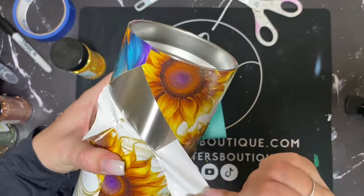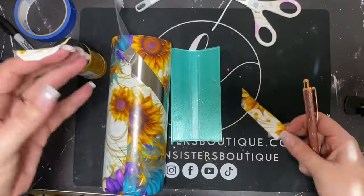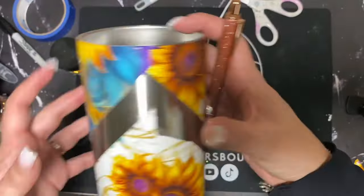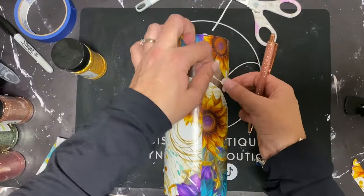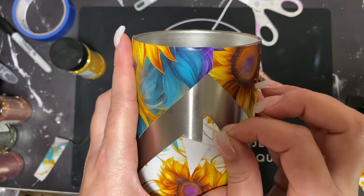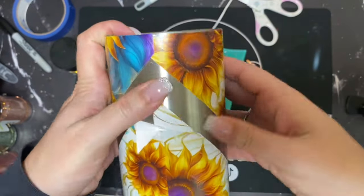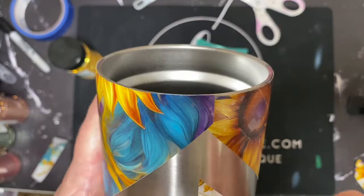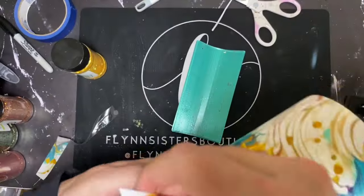Now, I did have my iPad up in front of me. You can't see it. It's out of frame here, but I had my template that showed my lines, all of that, pulled up. Be careful when you're pulling up. As you can see, I ripped a little bit of this vinyl. Luckily, once everything was said and done, it wasn't noticeable. But just be mindful as you're peeling. Be gentle with your vinyl. It's pretty durable, but it does not withstand everything.